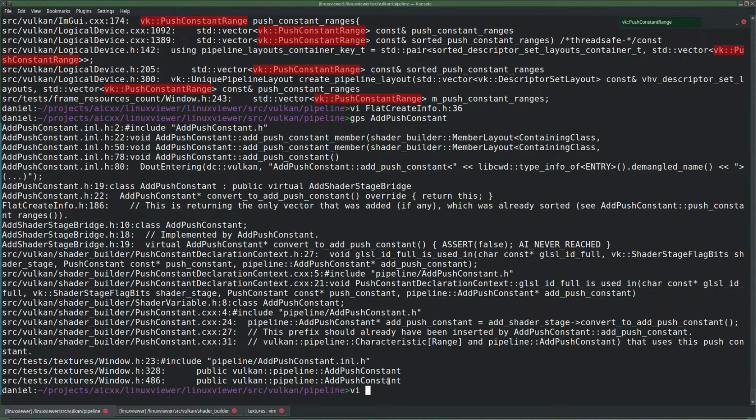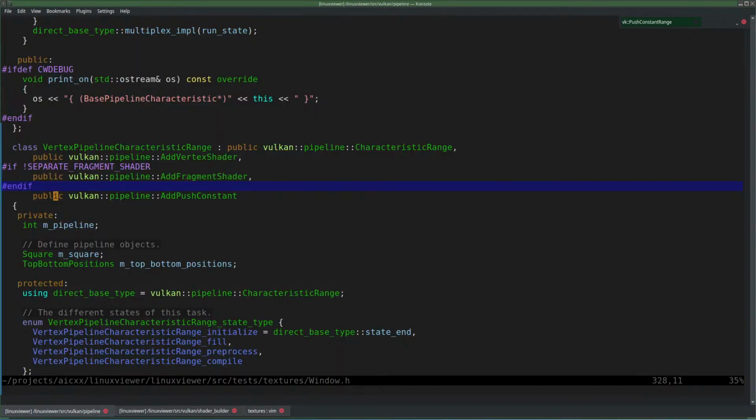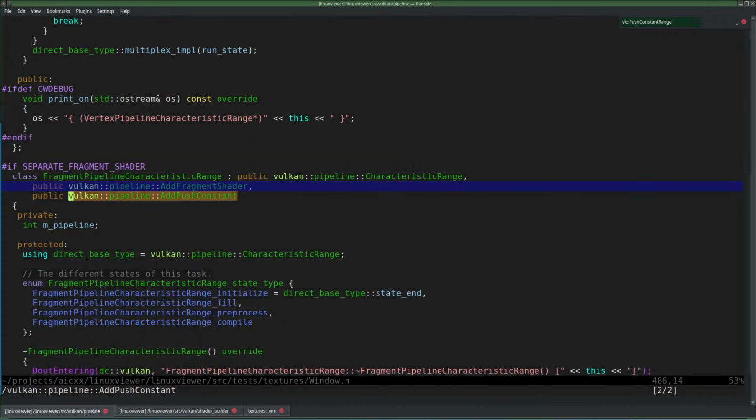You see, I have two of them. So one is the base class of the vertex pipeline characteristic, and the other one is part of the fragment shader at the moment, which I'm not using at this moment, but this is 0 at the moment because it gives its own problems.